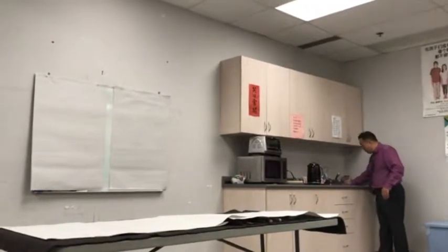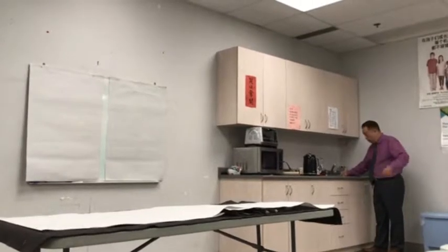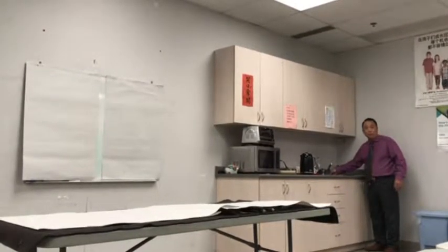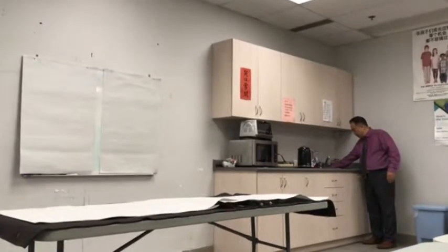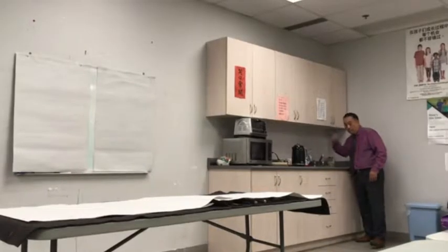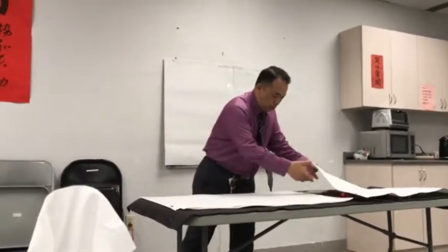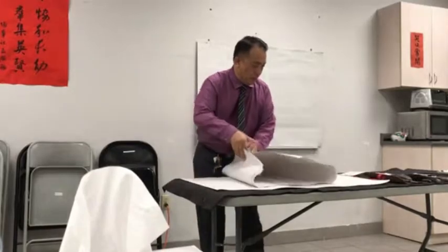And I hope I can do something with the manufacturer soon, because I have about 100 brushes at home, but not many of them are good for me. Some of them were bought in big volume with my late father long ago, and not many of them are very good. So that's why I want everyone to know the brush is very important.